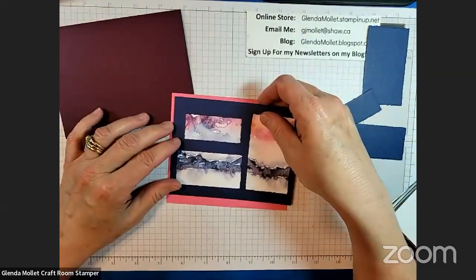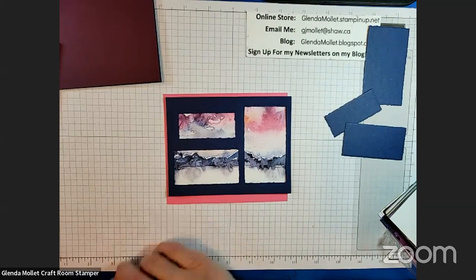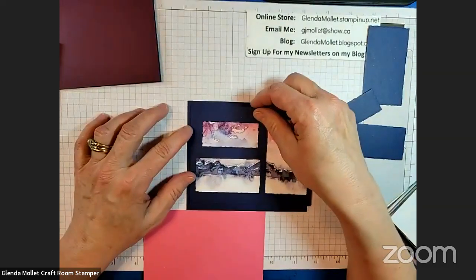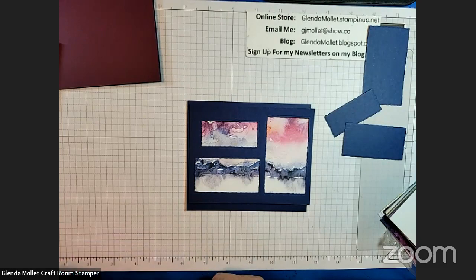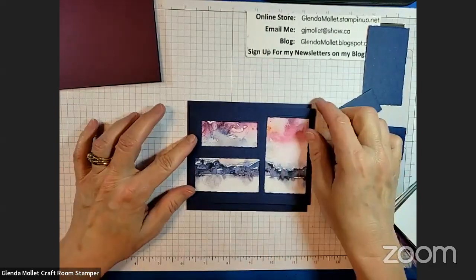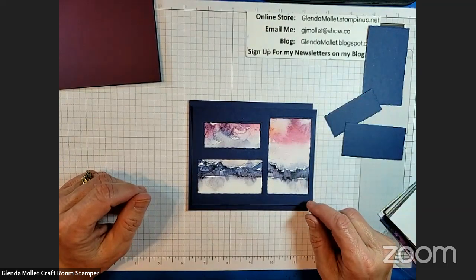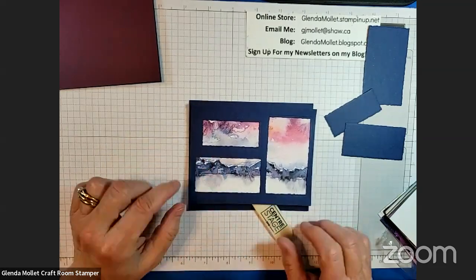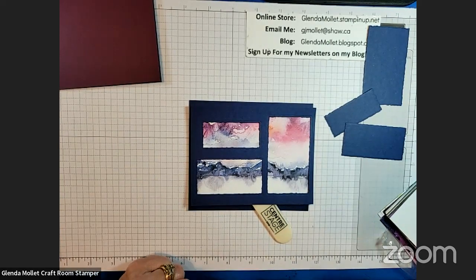Polished pink. Night of Navy. What about Night of Navy with it popped? There's Night of Navy. Yeah, but popped up. Okay, but I don't have any way to simulate that. So no. You'll just have to use your imagination. Yes. Mm-hmm. Well, I guess I could put this under there. Well, just give a tiny bit of shadow, won't it? Like that. Okay.